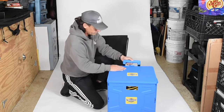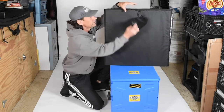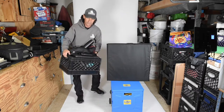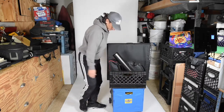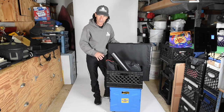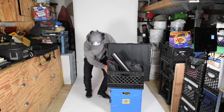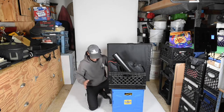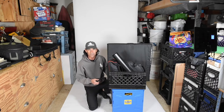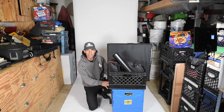Behind me I have my larger light tent and the milk crate, and this is what I cart from the car to the job site. I've done several jobs with it already and it works great — really easy to maneuver around corners, narrow enough to fit through doorways. It feels sturdy enough that if I'm going up and down stairs, over curbs, or bump into a wall, I don't feel like it's going to break on me right away.